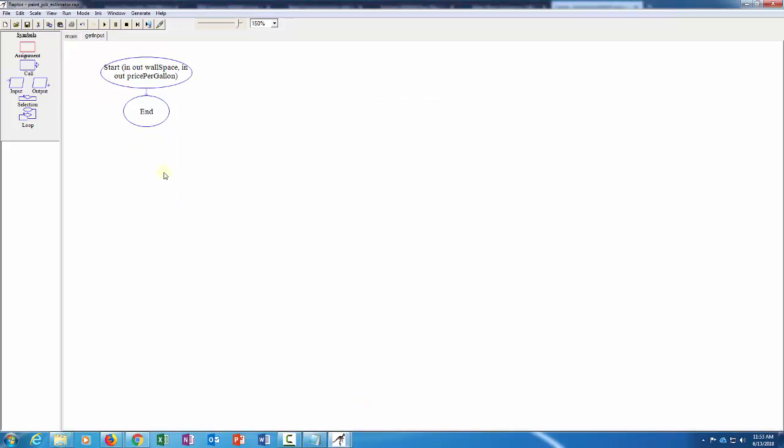Okay. So now I get a separate module up here. I've got different tabs for the different modules, or in Raptor they're called procedures. So we've got the main, and then you've got get input. In get input, we're just going to put some statements to get the input. So this is going to be pretty short. So get an input statement, put it in there, get two of them.